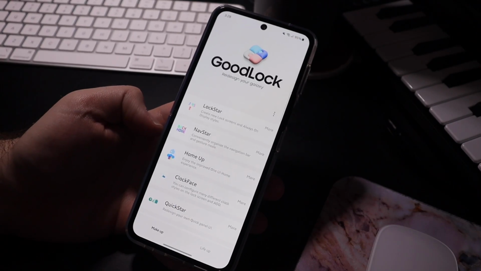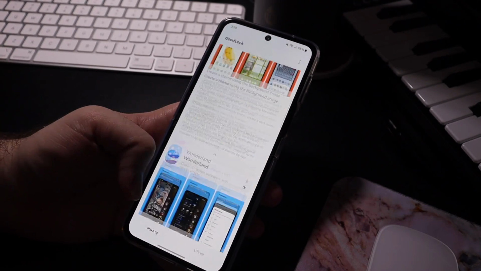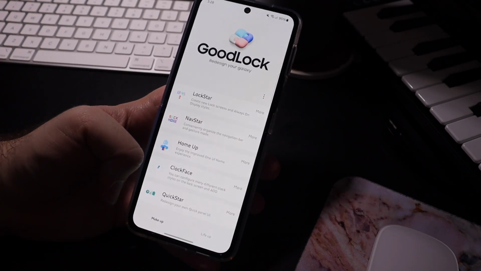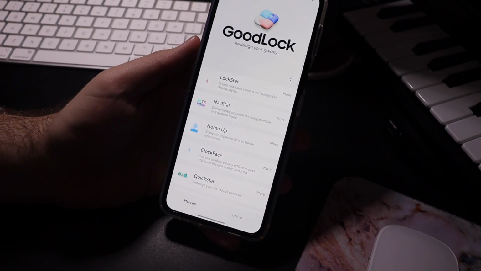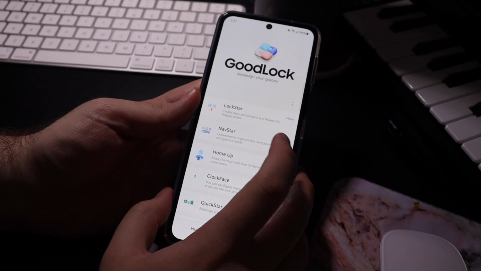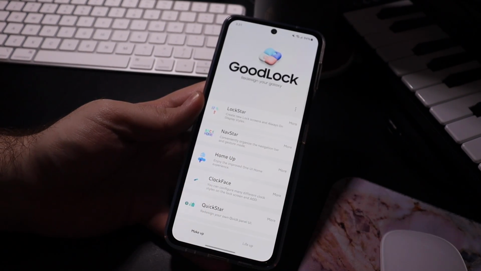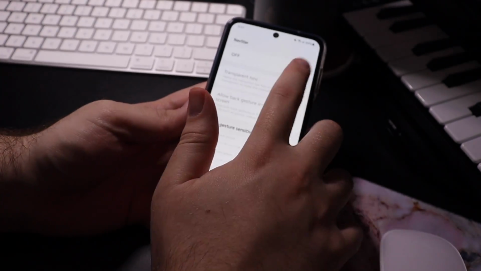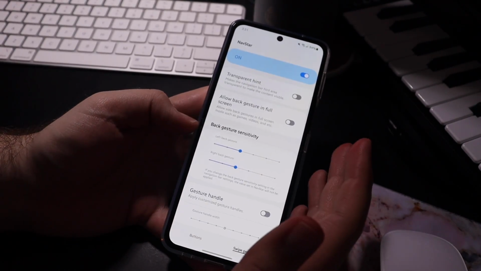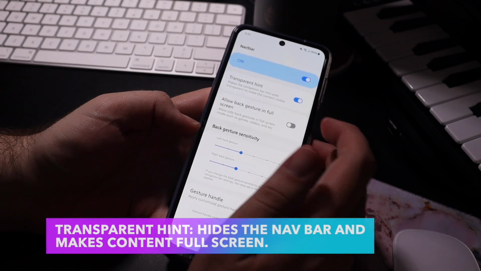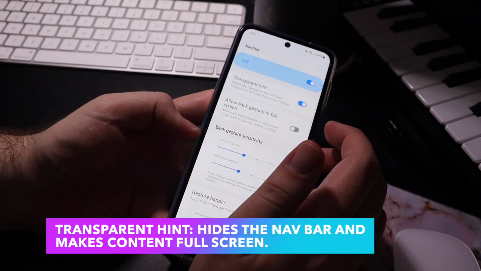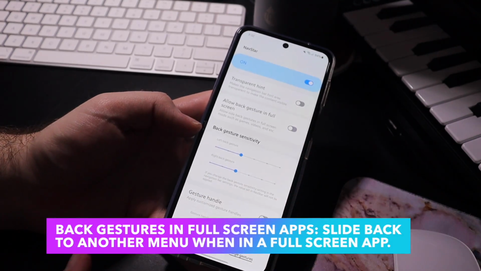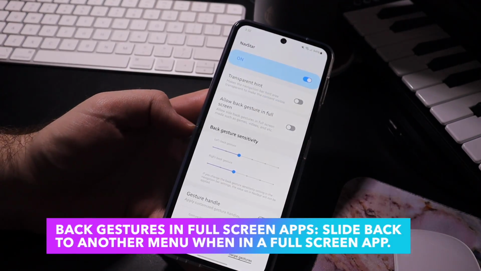So here is the Good Lock application. It's going to start up right now, and we have all these cool things that we can install on our phone. We also have extra applications that we can install as well. The first Good Lock customization we're going to be doing is Navstar. Like I said, Navstar allows you to create custom gestures on the gesture bar at the bottom of your screen. So we're going to go right into Navstar and turn it on. Now we can do a whole bunch of cool things, like a transparent tint, which gives all the buttons a little bit of tint as well. You can allow back gestures in full screen, which means whenever the phone is in full screen, it's going to allow you to do gestures as well.